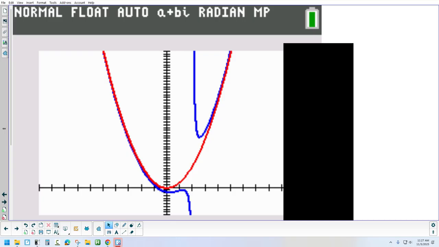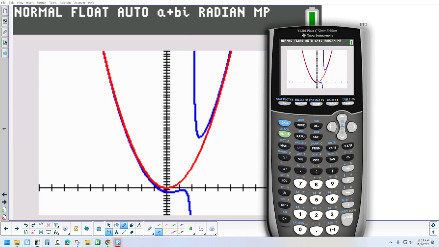And if you notice, see how the red and the blue are getting closer and closer together? The red is our asymptote. The blue is our graph. And as we keep continuing on, they get closer and closer. So if I was going to draw it like a real asymptote, I would have made the red one dotted. So if you want to see it dotted like we normally would do, I could make it dotted.